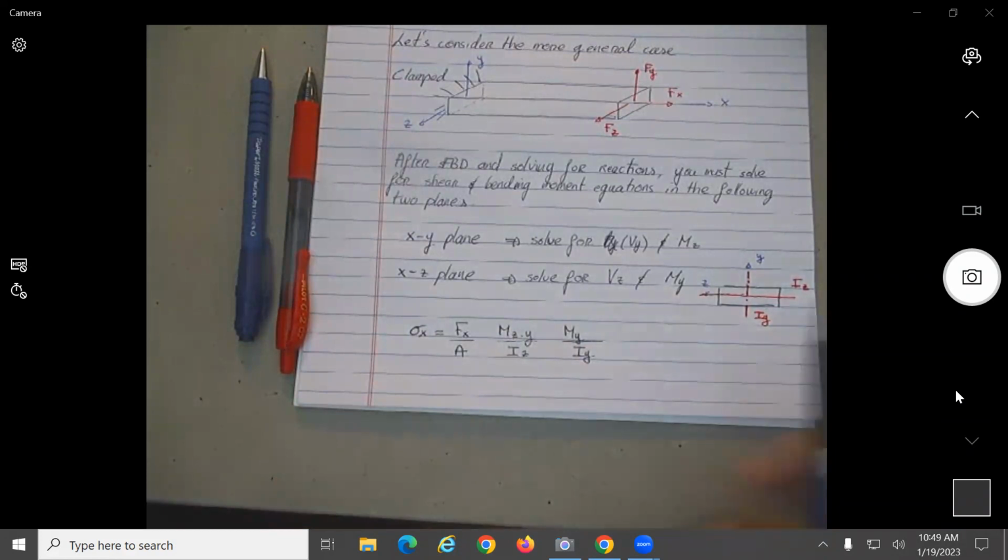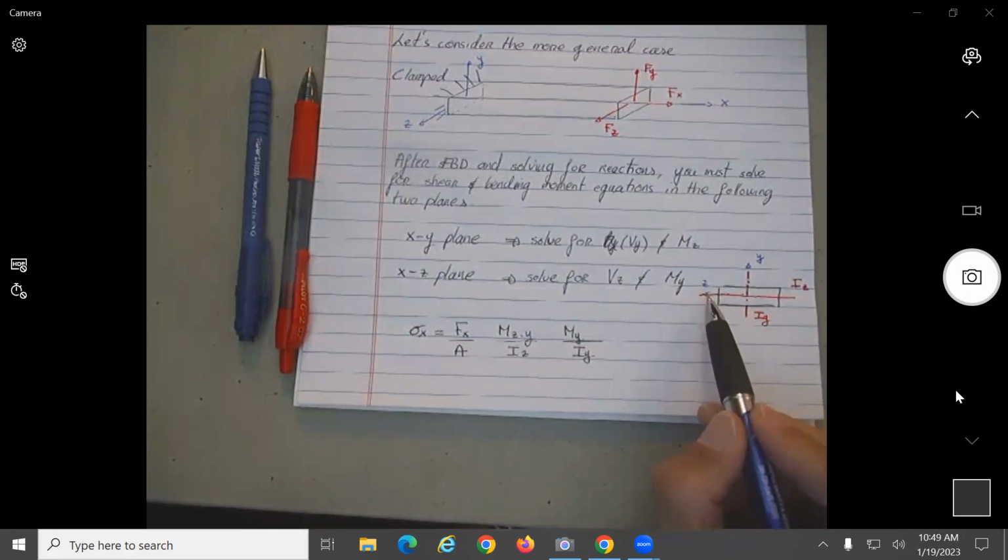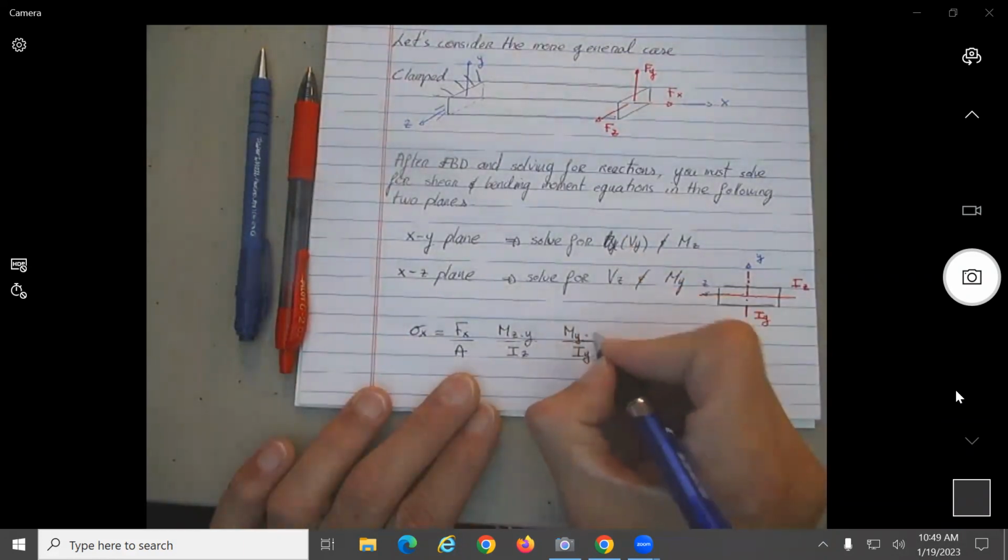But I think you're right, okay? What should be now the distance? Before, when it's going up and down, we look at the distance top to bottom from the neutral axis. If you move in this direction, you're looking at what? Left or right, so that should be Z, okay? So it should be Z.